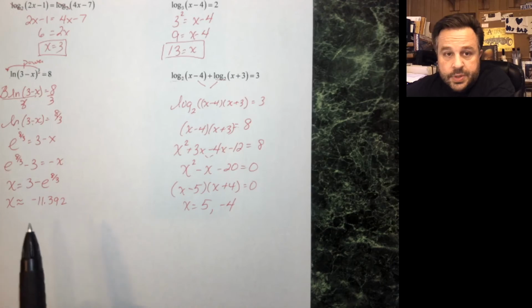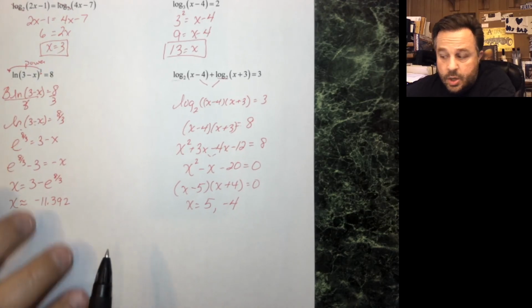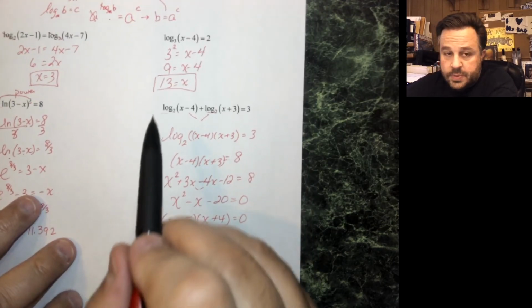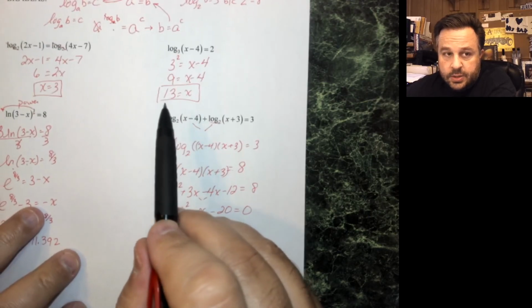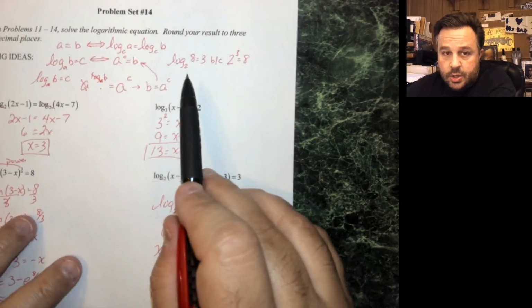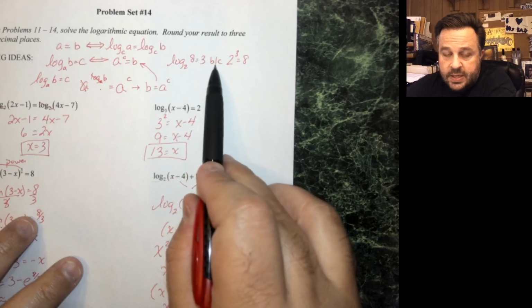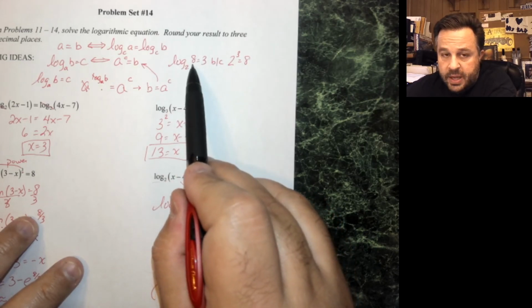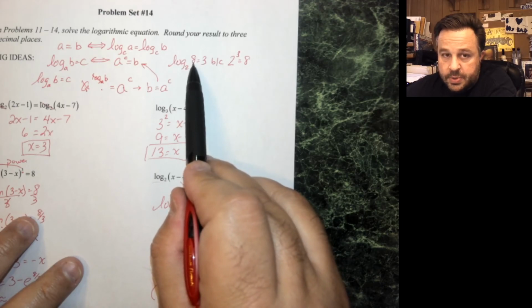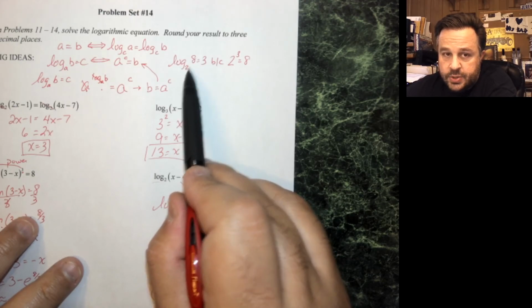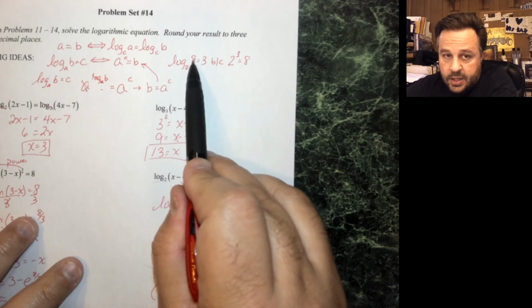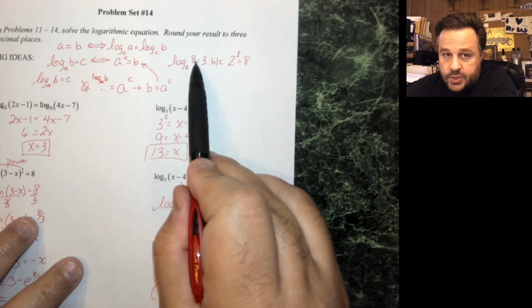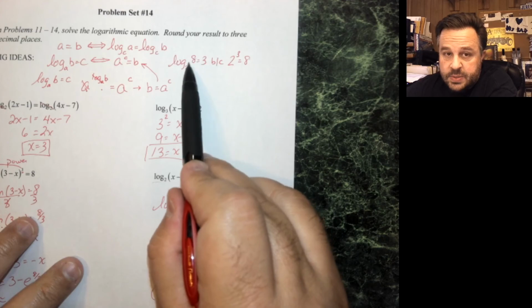However, there is something we need to consider here. When we talk about logarithms, again, we just take a look at something as simple as log base 2 of 8 equals 3. Recall, the domain of logarithms is all positive real numbers, meaning I couldn't raise 2 to a power and get negative 2 or negative 1 or negative 8. So whatever we're taking the logarithm of must be positive.